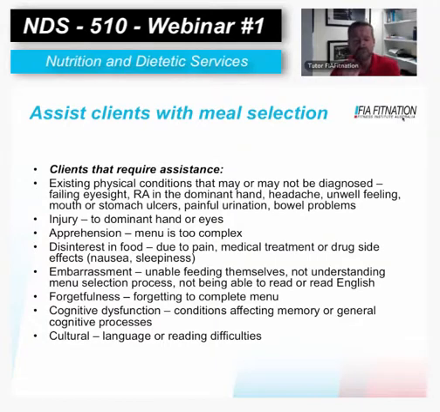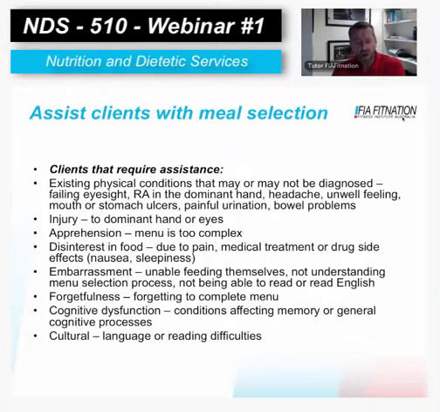Some people will actually feel slightly embarrassed because they're unable to feed themselves, or they're unable to read the menu that's actually designed for them. So they tend to follow their own program because they're embarrassed that their eyesight's bad or they can't read English. That might be another example. People can obviously be forgetful, especially as we get older. Our memory and our cognition starts to fail. So people will often forget to follow certain menu plans.